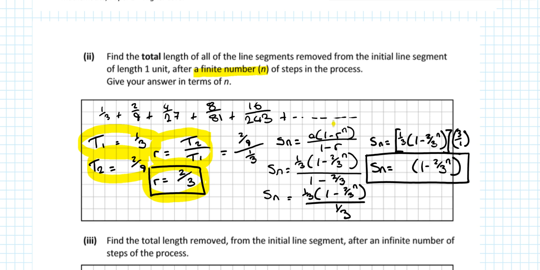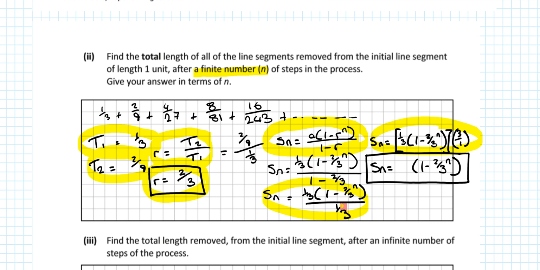Then we're using the sum of a finite geometric series from your log tables. It's in your log tables. Fill everything in. We know a is the first term, r is the common ratio. Okay, it gets a little bit tricky then on the bottom line. 1 minus 2/3 is 1/3. That's fine. But how did I go from here to here?